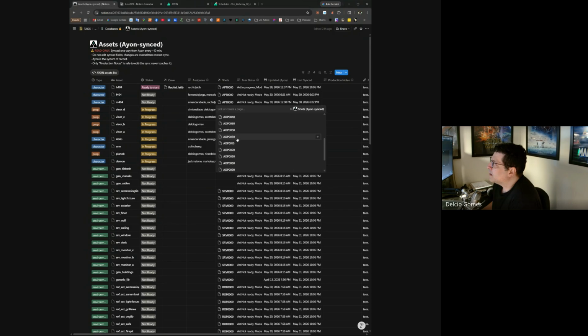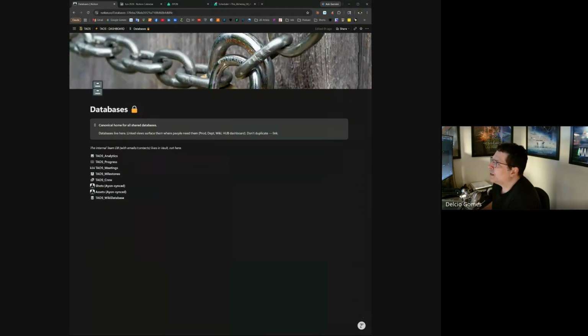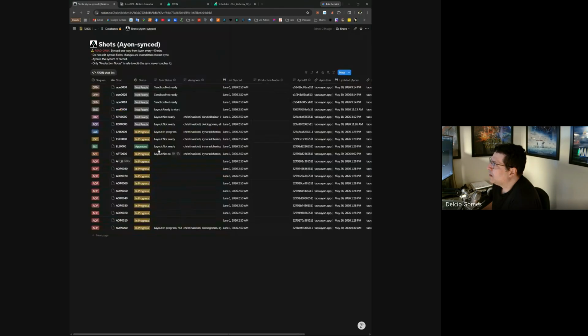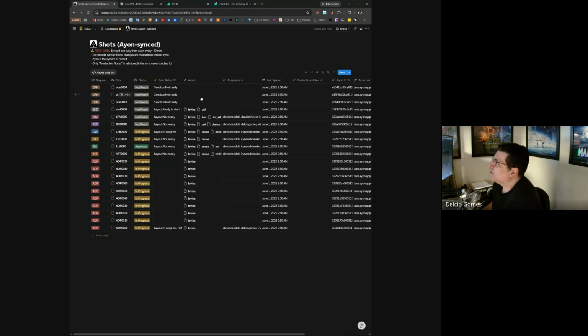So I can already say I'm associating shots with the assets, which I was not able to do in Aeon. Right now, if I jump into the database from the assets into the shot one, I have the same thing. I can see on the shots an asset right here, which I can bring closer. So I'm now able to see what assets I have, like in the end, Lavina in Uni, right? So we can do stuff in Notion that I was unable to do in Aeon.